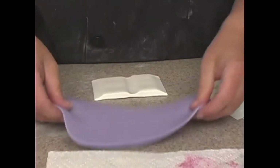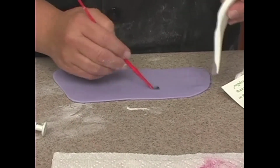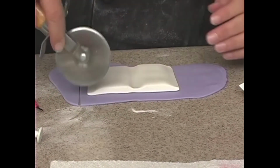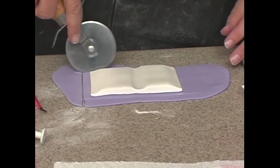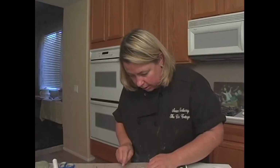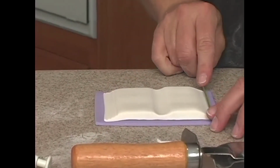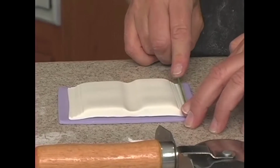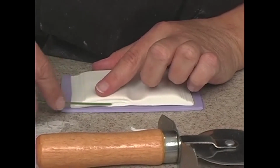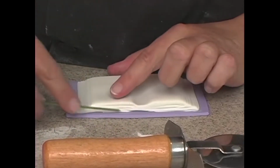Okay, they still fit. Take this, a little bit of water, place that on top, then cut around it. Okay, so that's the back part of the book. I'm just going to use the wire, make some little lines for the pages on the sides. And then you want to draw some lines in here also. You can use whatever you have, see? This, you could use a toothpick.